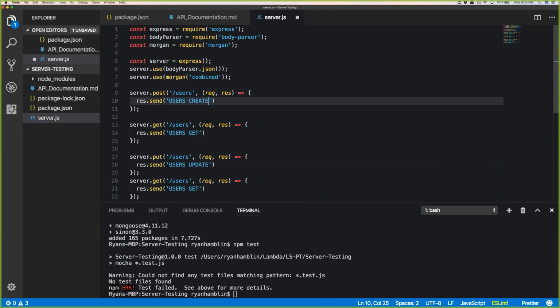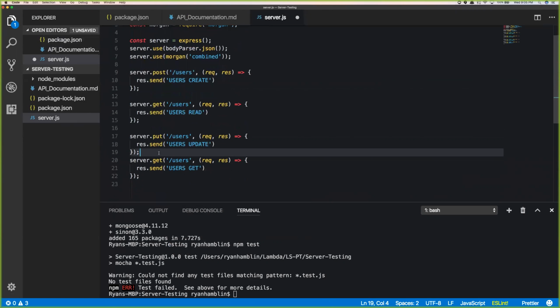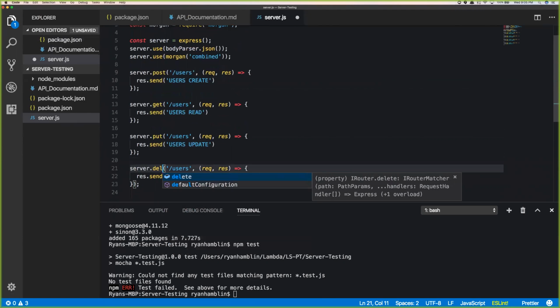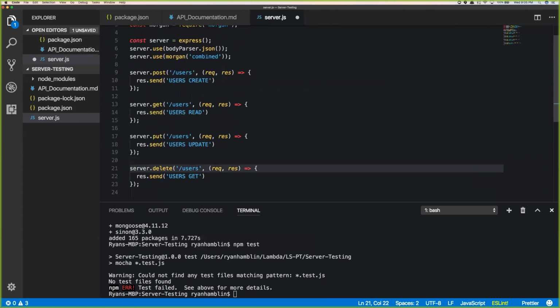I'm just going to label them create, read, update, and then delete, so we know that it's CRUD. Delete is going to need some sort of parameter, some sort of ID. So now we have a simple stub, a boilerplate, for all of our CRUD operations. We haven't built the routes yet; the routes are here for us, and we're going to use these a little bit later.